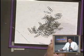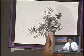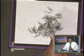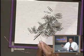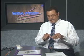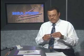Our first trial, none. Our second trial with 4 turns, none. Our third trial with four coils, none. Let's try it with eight turns: five, six, seven, eight. It's connected to our power supply.